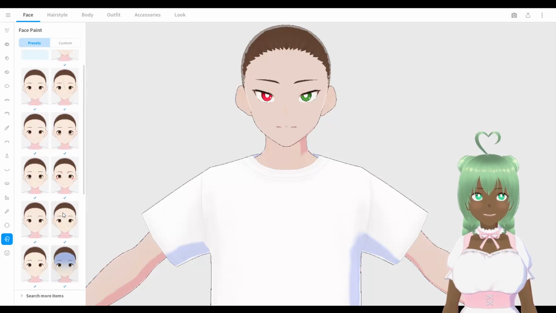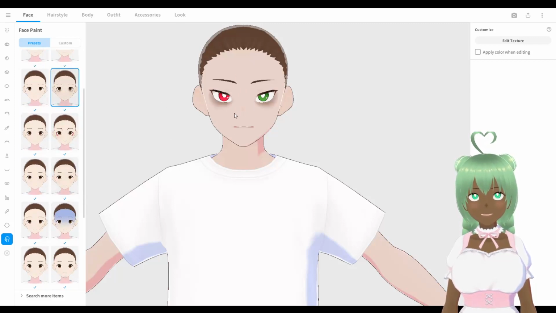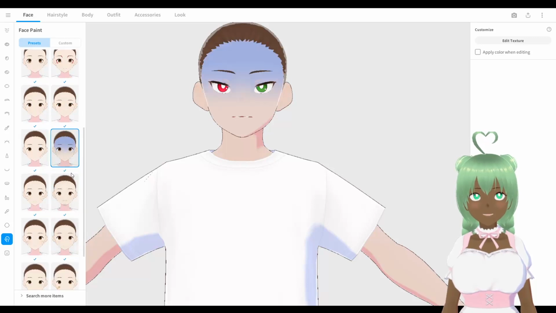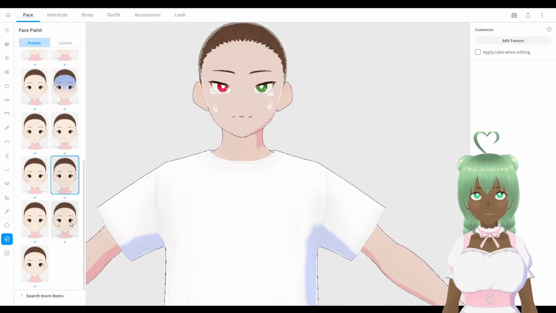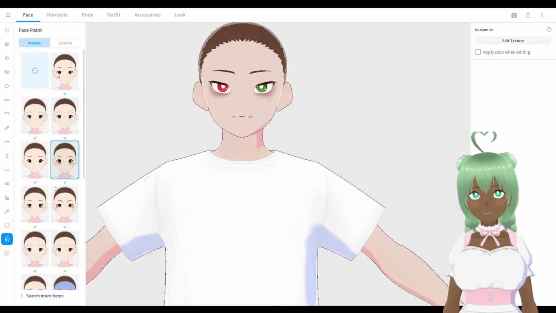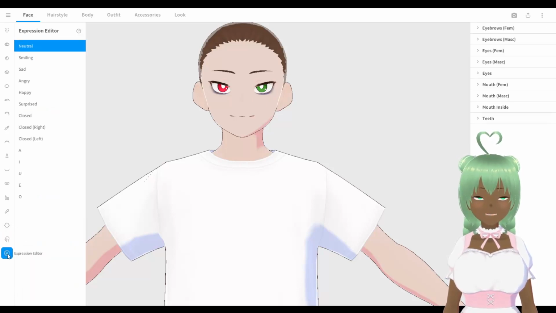Do face paints, a little kiss here, a scar, some emo, tired eyes, I guess, some negative colors, some sick colors, a little bit of beard, crying eyes, bandage. Let's do, yeah, like that. I just go with emo eyes, I guess. You don't like the facial expressions.